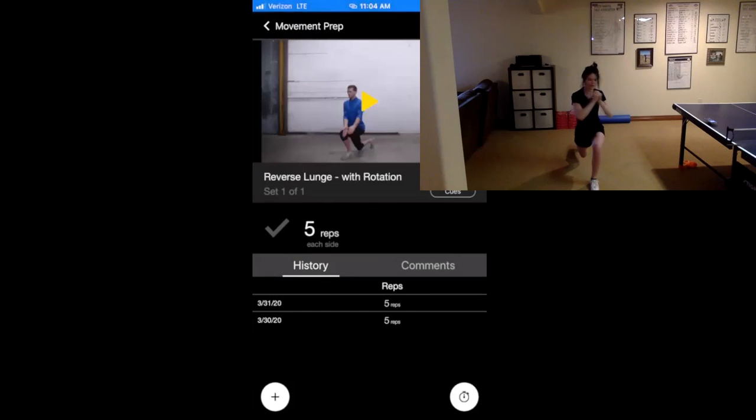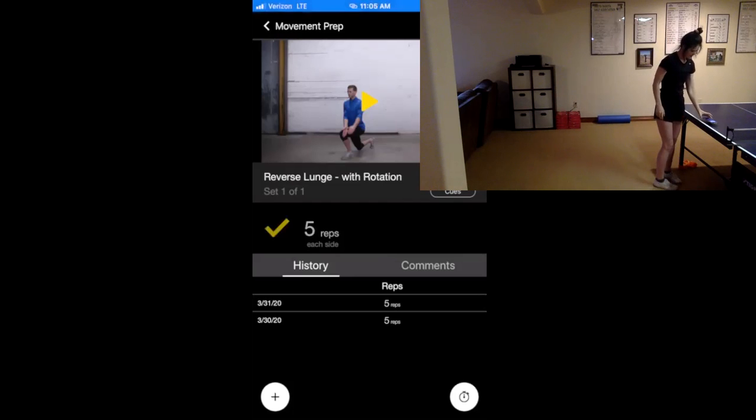We're taking it on back, and then we're gonna rotate to our left side, coming back to the starting position, and then we're gonna repeat. Take it nice and slow. And then remember to drive up through your left midfoot and your heel. We'll do 1 more on this side. Perfect. Go ahead and switch on over right into the opposite side. All right, here's rep number 3. 4. 1 more. And 5. Perfect. All right, moving on to the next exercise.